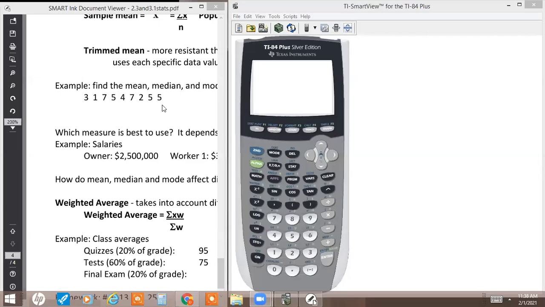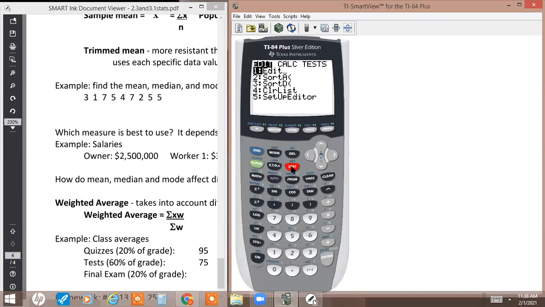What you should see on the left is the data that we want to find the mean, median, and mode for, and then the graphing calculator on the right. If there's anybody that cannot see the graphing calculator, please let me know. All right, excellent. Graphing calculator, here's what you do. You should see the buttons change colors when I push them. There's a key that says stat. It's underneath the delete key. Press stat. It's already on edit at the top. You see it says option number 1, edit. You'll press enter.